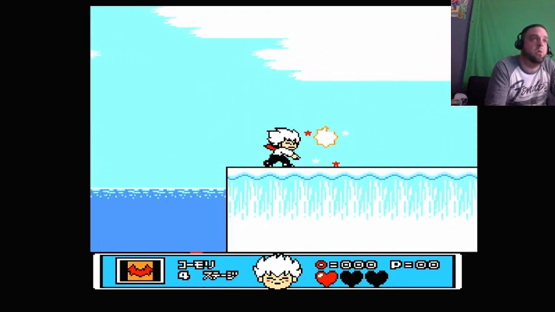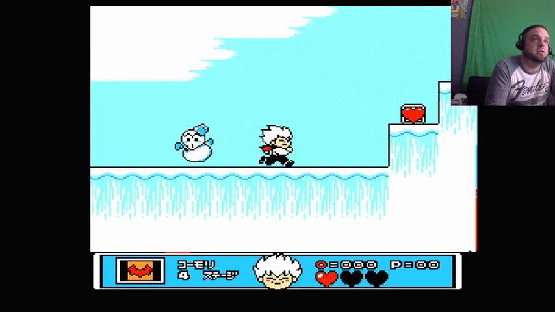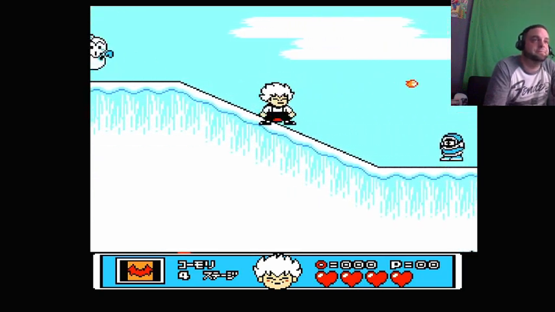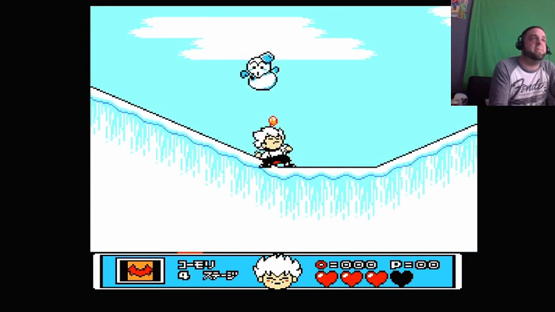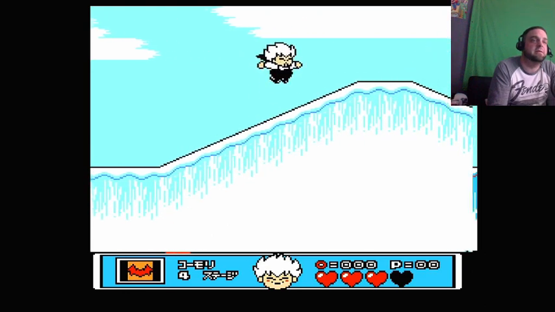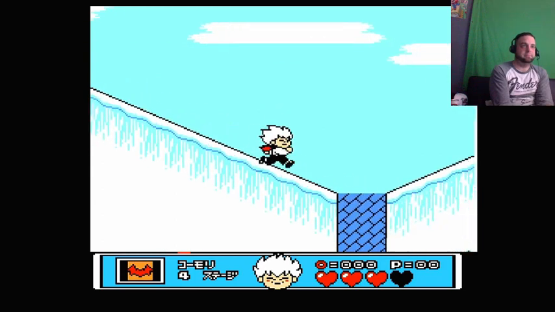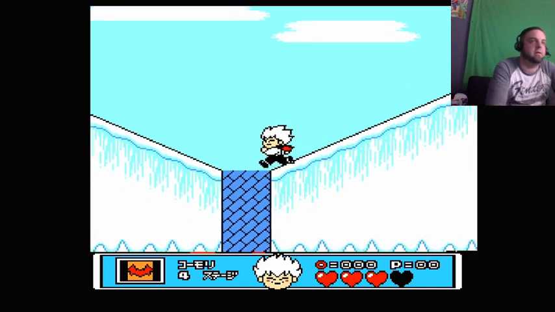No! Okay, we killed them both. Alright. You snowman bastard! Never trust a snowman! Bad Mr. Frosty. Clay Fighters. I want a new Clay Fighters. I feel like there should be a secret over here. Should have been like a heart or something.